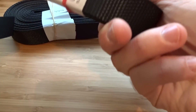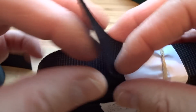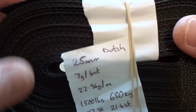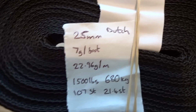Something else from Dutch. This stuff's from Dutch. This is Dutch's thin, strong webbing. It's a really tight weave, no fraying edges. I love this stuff. It's quite cheap as well. And then because I got so much stuff, I just bound it up and write all the stuff on here, so I don't have to keep working it out.